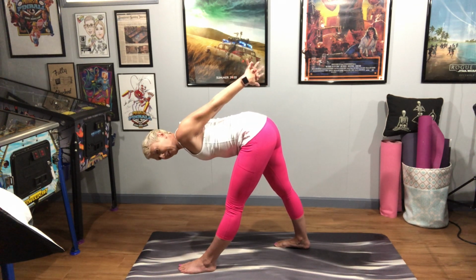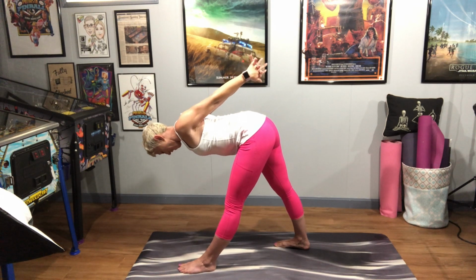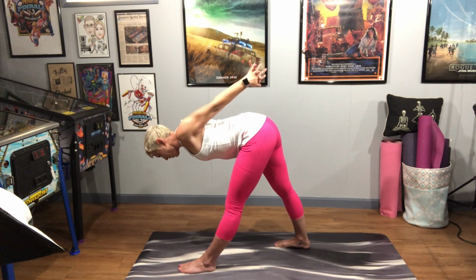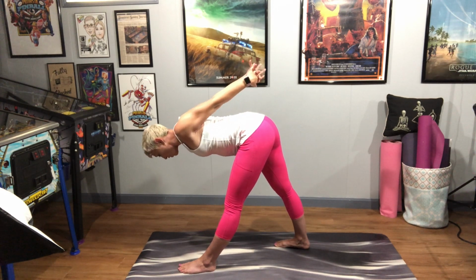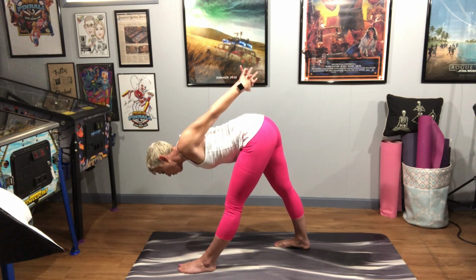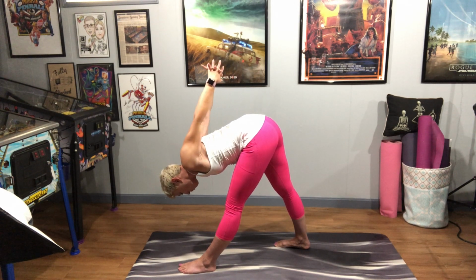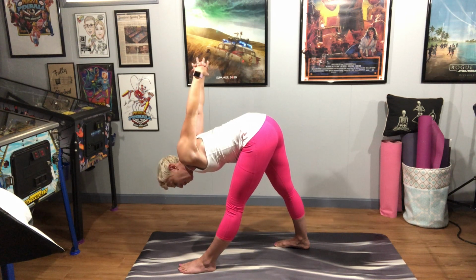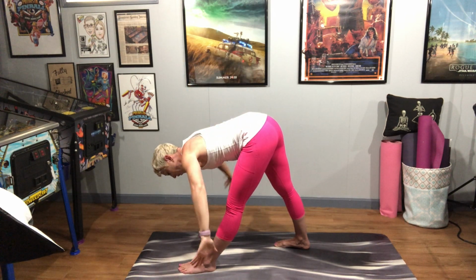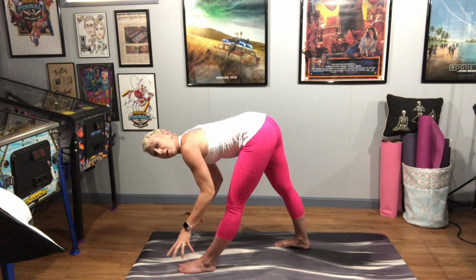Now maybe this is a really intense stretch and we only go halfway here. Perfectly fine. We go where we feel that stretch and then we pause and breathe into it. So maybe with each exhale we soften a little bit more. We release that muscle a little bit more. If having fingers interlaced does not feel good, know that you can always anchor your hands to your shin, or if you're working with a block, we can be on blocks here.